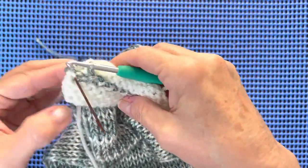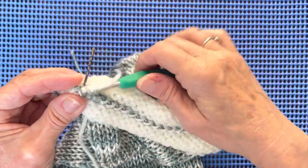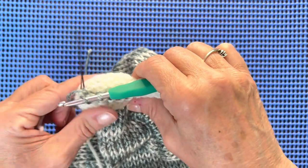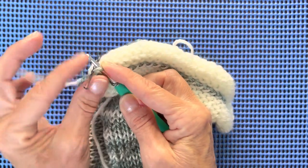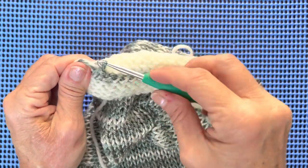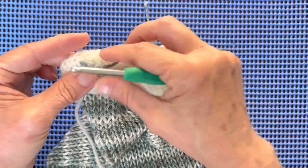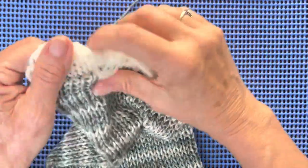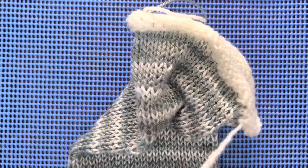I'm at stitch 45. Going underneath, removing the stitch marker — they were a little short so I dropped them. This is 46. Pull it up to get under there and finish that stitch off. Then take your yarn tail, yarn over, and pull it through that loop and tighten. Now go ahead and pull off your waste yarn — I'm going to save this waste yarn, so I'll take my time and wind it up. Remove your waste yarn and we'll do the other side.